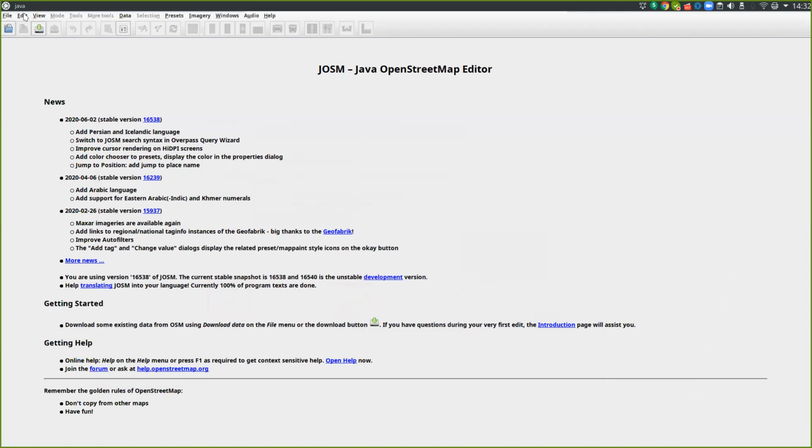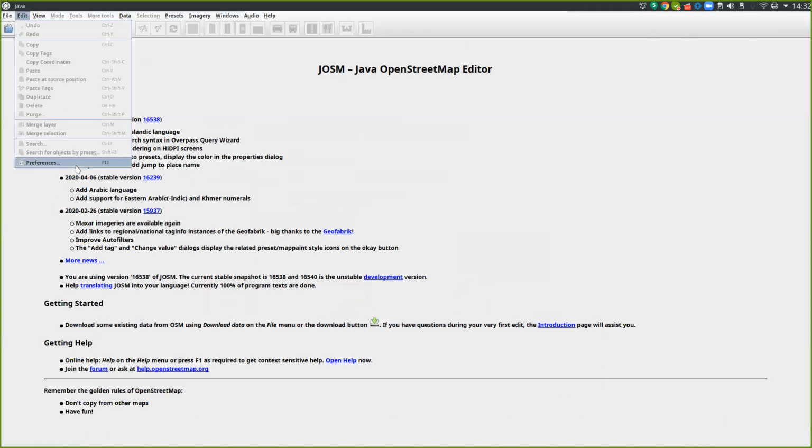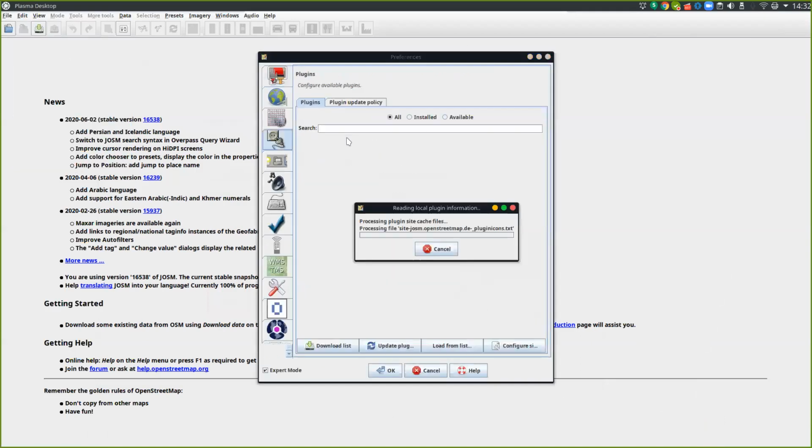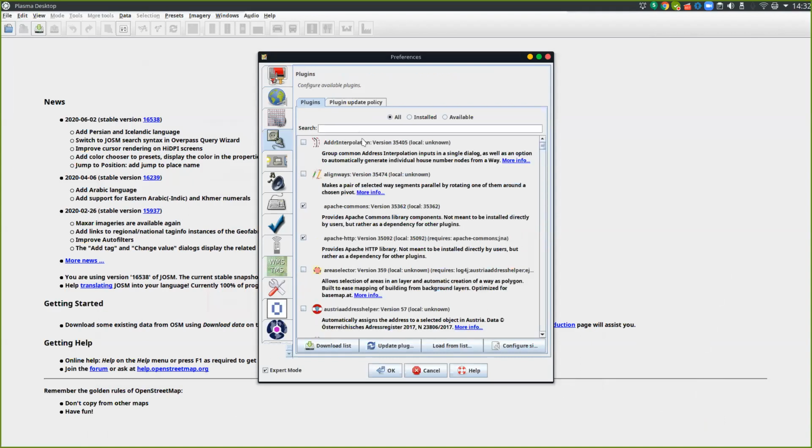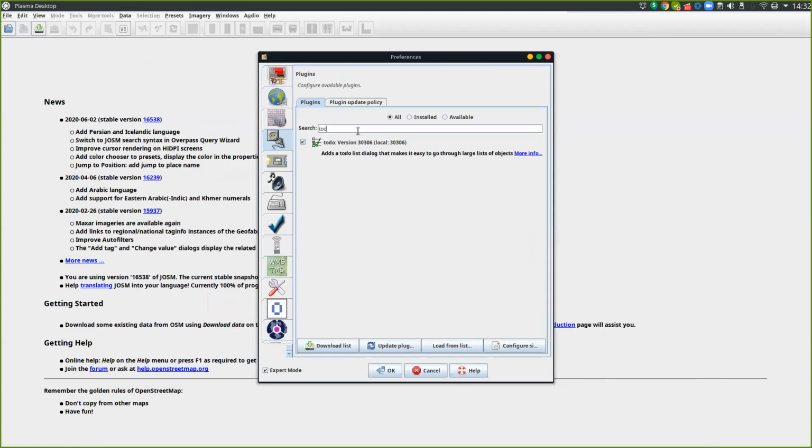To install the to-do list plugin, you have to go to Edit, Preferences, click on the plugin tab, and then you search for the to-do lists, and then click OK once you have it selected. Of course, I already have it selected on my computer, so I'll not install it again, but you just have to click OK and it will get installed.